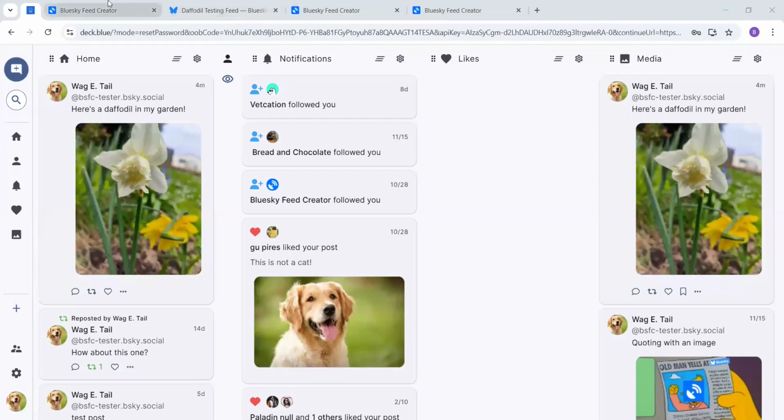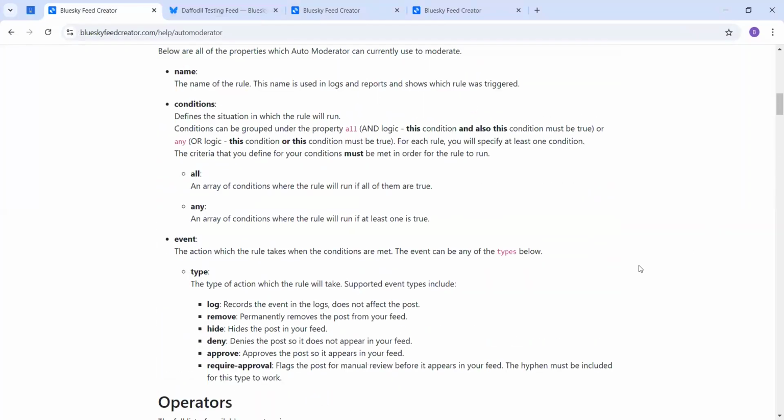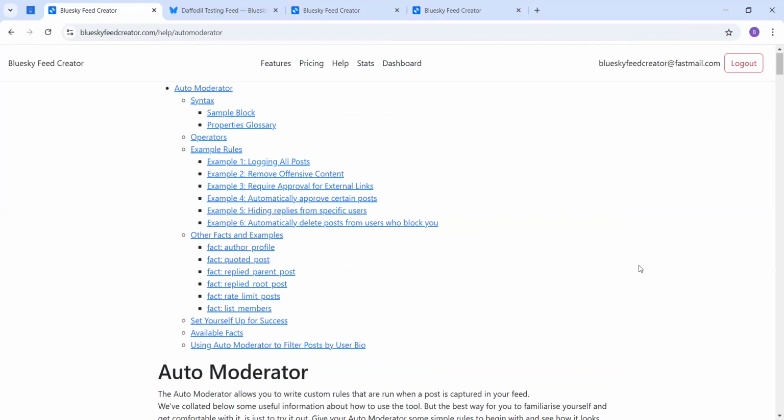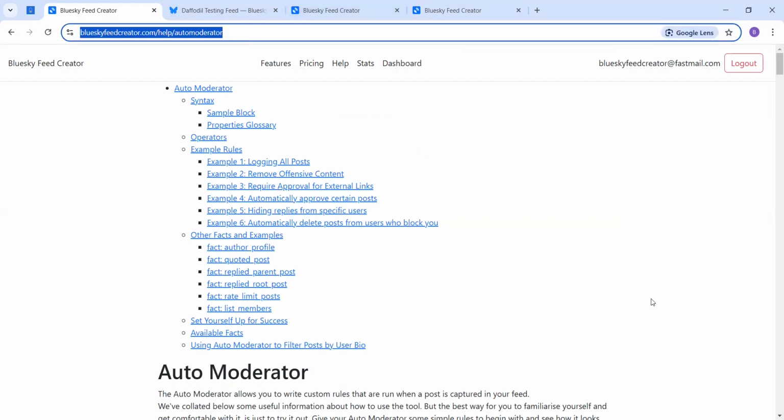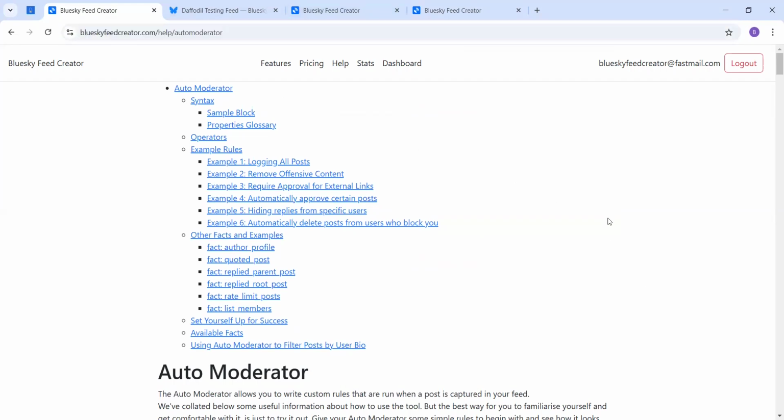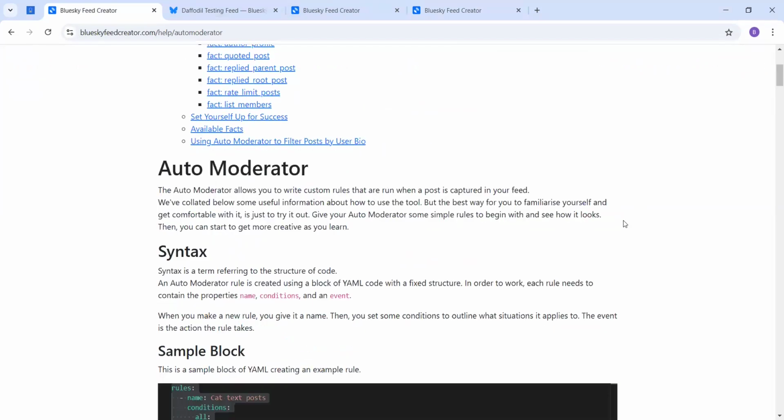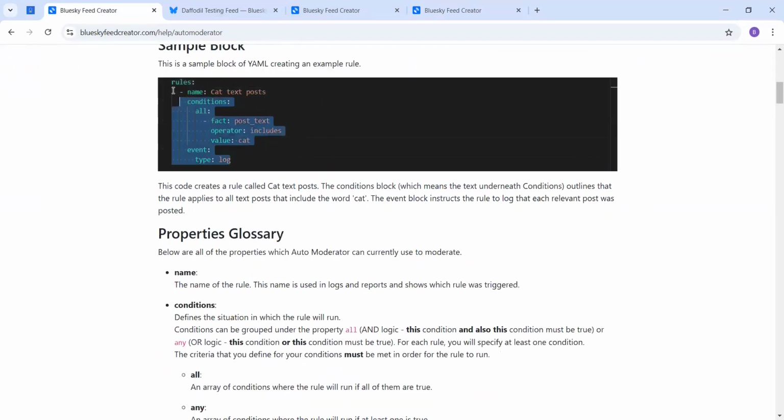Finally, I wanted to show you how Auto Moderator works. This is our auto moderator help documentation, which I will drop this link into the description below for you to have a look if you think that auto mod could be good for you. And we have code blocks in here as well, which you can actually copy and paste straight into your own ones and you can adapt them for your own use too. So it's, well, it's not really easy, but it's about as easy as coding can get. And you can use it for lots and lots of things.